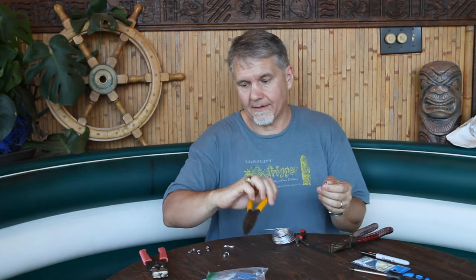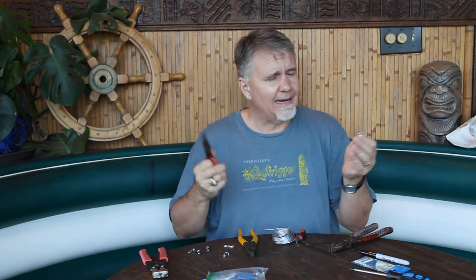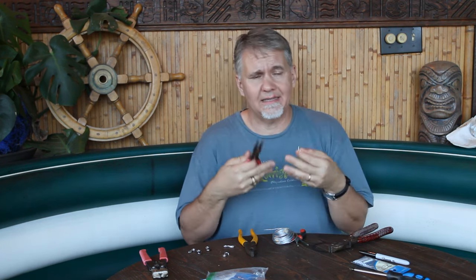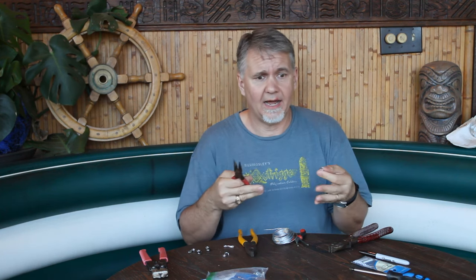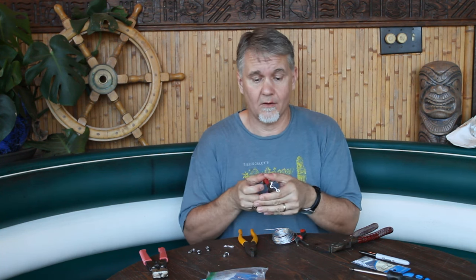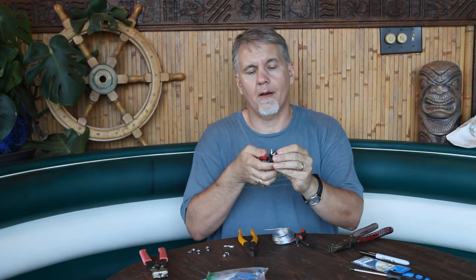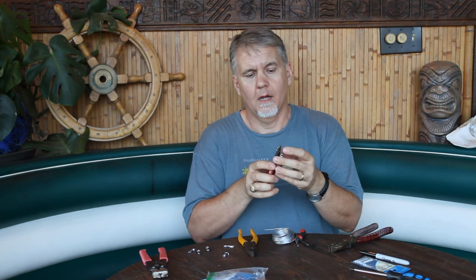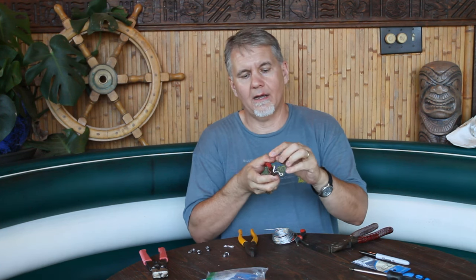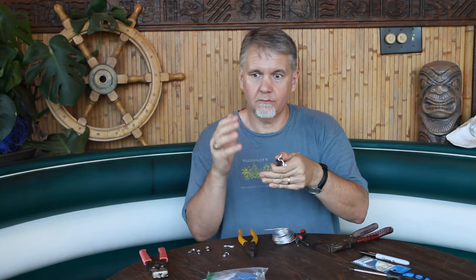Once you have that 90 degree angle, what I do, and again, this is just me, this is the way I figured it out, this is not any written in stone way. If you know a metalsmith and can do better than this, then by all means follow their advice. Take the needle nose pliers and slide the hook up about the midway mark, because I want the arch, the dome of the pliers to form basically a mold.